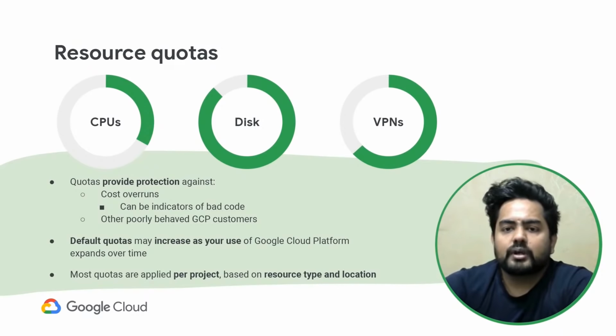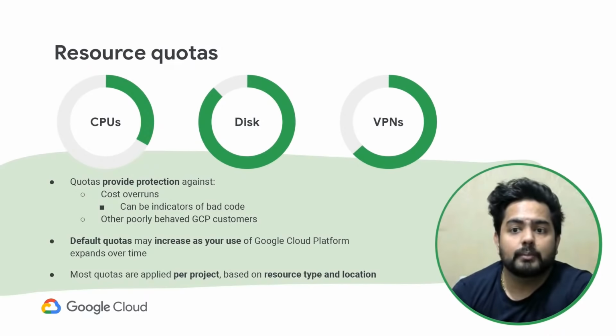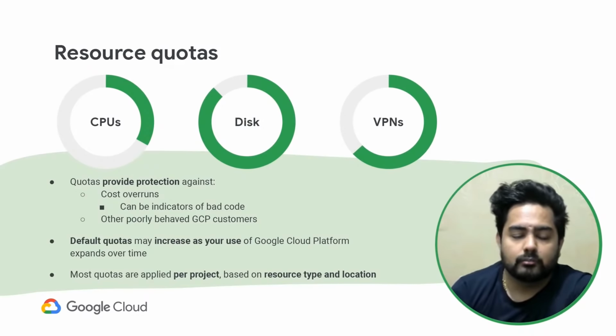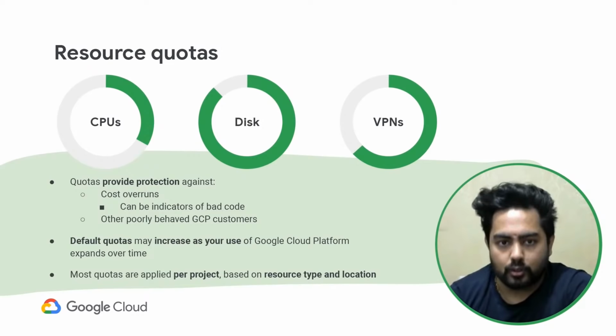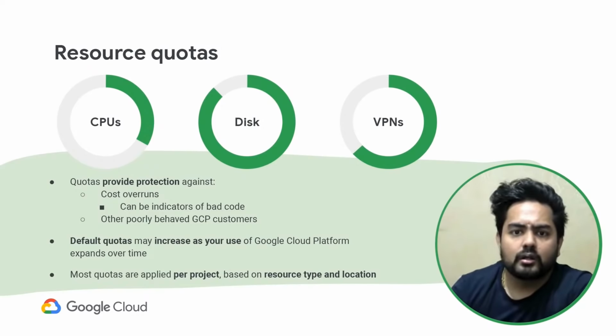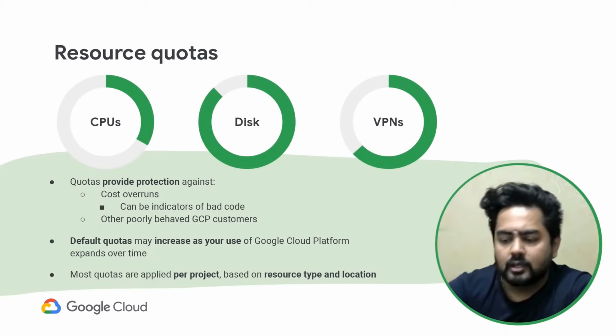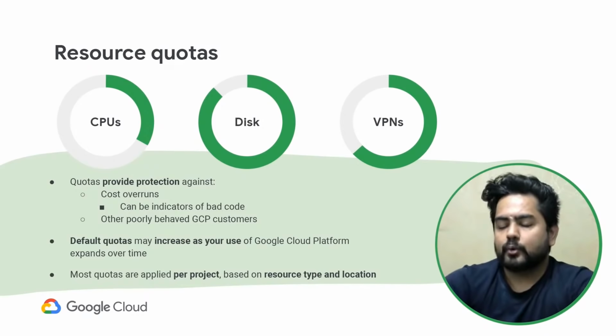And it's a very great thing. I mean, think about decreasing a quota on the amount of CPU. So the default quota CPU is 24. That means you can have a maximum of 24 CPUs in a project. So you can decrease a quota to six if you are doing some kind of testing in the project. So you will know that at any point of time your project will not exceed six CPUs.